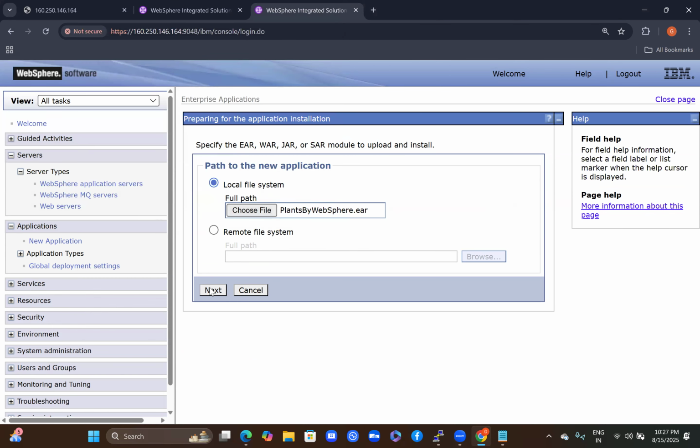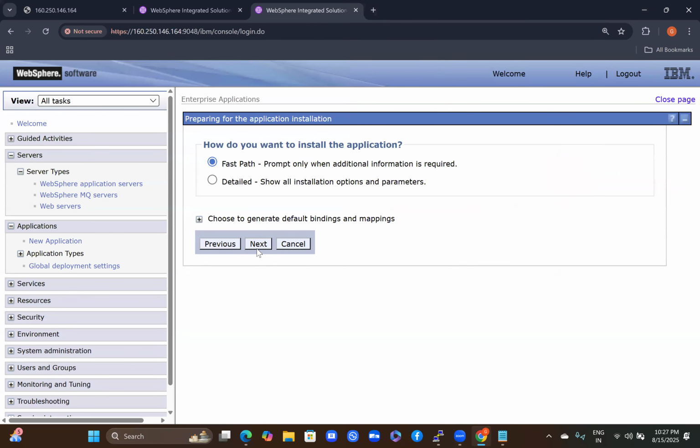This is local, I selected. Without federation, it will be a node. After federation, node becomes node agent. Node agent is nothing but communication between DMGR and application server.